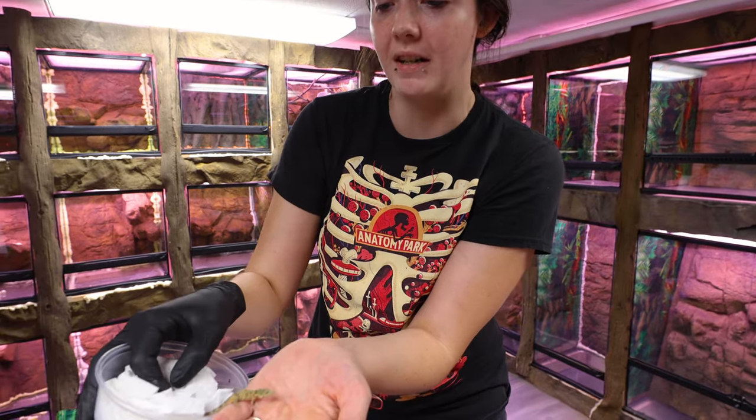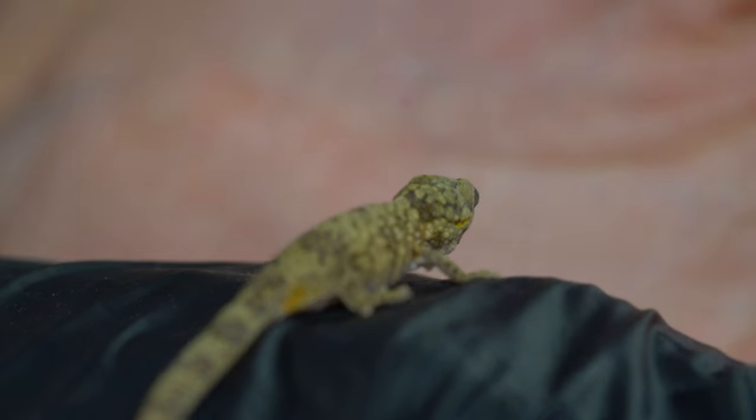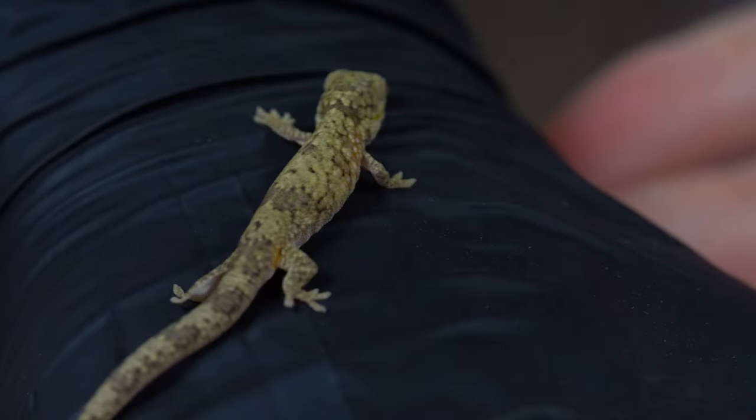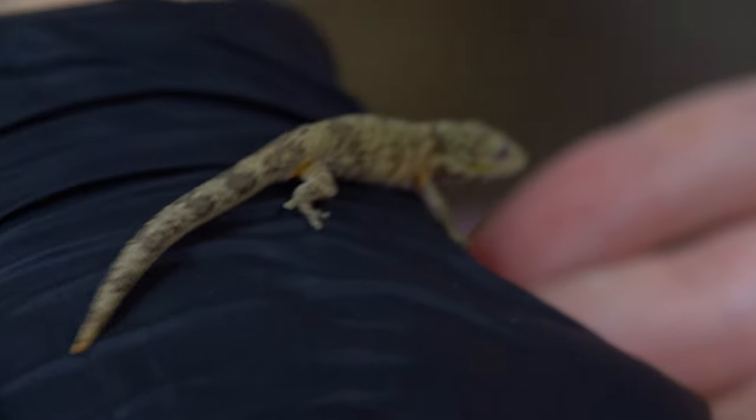Look at it. These are two, what are these, two females? Yep, two females. She's pretty cool right now, so she'll probably sit on my hand good. Oh my gosh, they are so cool. These are ones I loved when I had seen the male that Jessica got, but these are so small. They're definitely gonna need some time to catch up, but they are absolutely adorable. So good job. And I think we have some other geckos coming here in the next day or two, too. So stay tuned for the next unboxing.